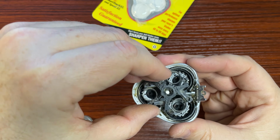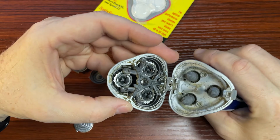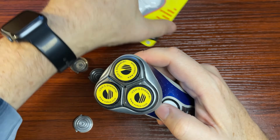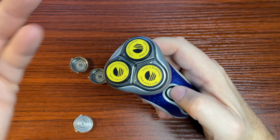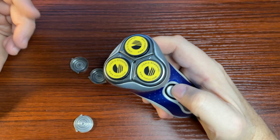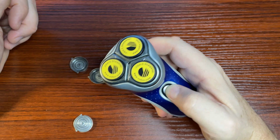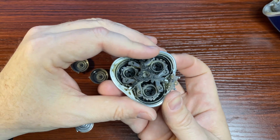I'm then going to reassemble, put my holder back in, put this back into my shaver, and close it up. Now, I can't shave with this. This covers it. But what I need to do is run this for 5 to 7 seconds. And you'll hear it run, but that will actually sharpen the blades because the blades will be pushed up against these things, running against them, and it'll be filing down the edges. So here we go. 1, 2, 3, 4, 5, 6, 7. That's it. Now we just take it out and reverse the process, put the screens back in.